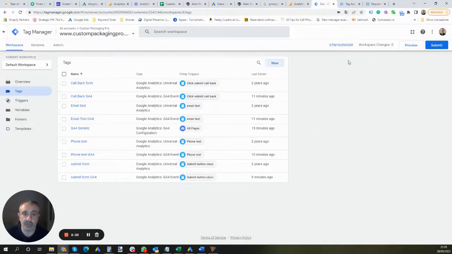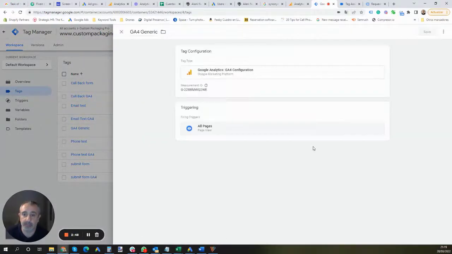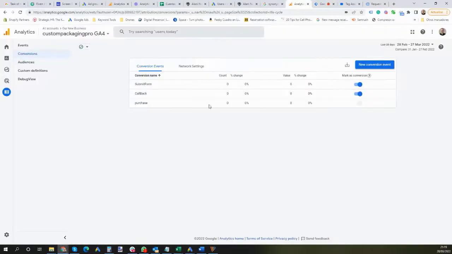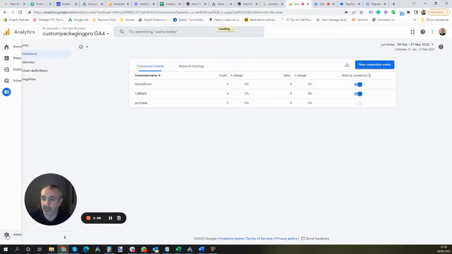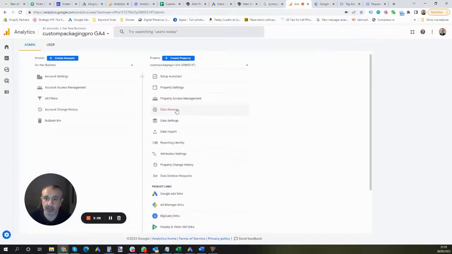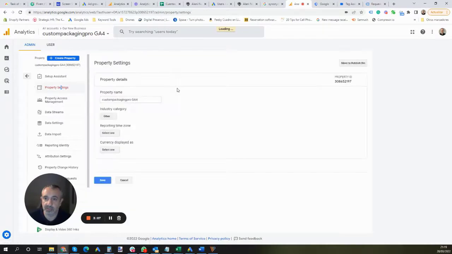I set Google Analytics 4, it's already set with the ID. I need the GA4 generic tag that tracks all web pages, the same one we are using for Universal Analytics. The only difference is that we just need the measurement ID, and this measurement ID is in the Admin, in the property settings.